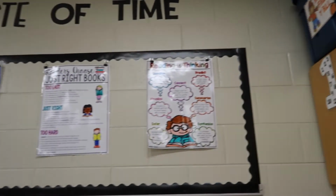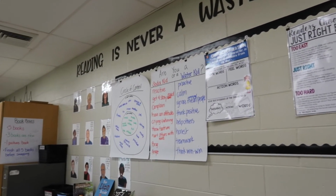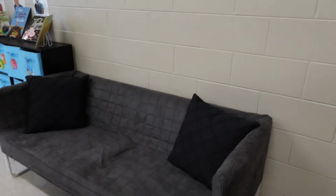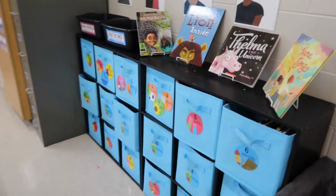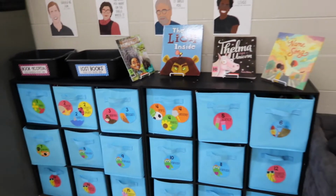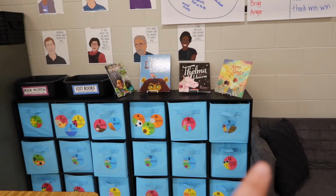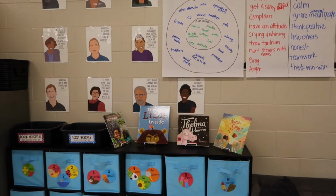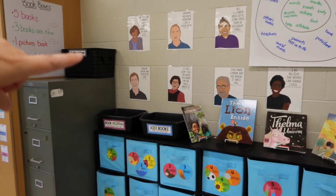And then our back wall has our reading anchor charts that we use, and then these are a few of the things we made during the first week of school. We have our class couch, and then these are our picture books. And then I have class jobs where students organize these. We need to talk about maybe pushing them in a little bit better, but they also choose books to display. We have our book hospital, lost property, clipboards up here.